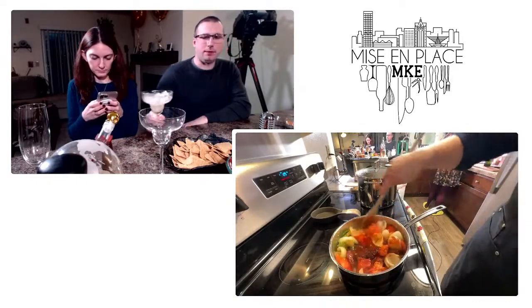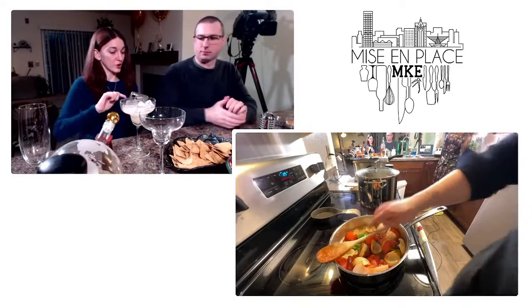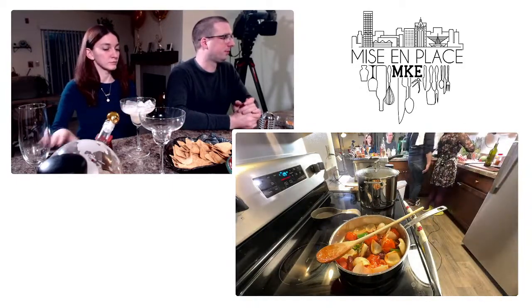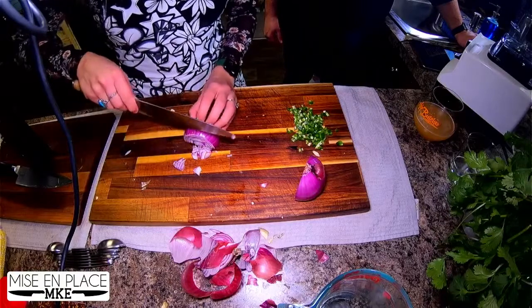So when I'm cutting onions, guys, I like to keep the end of it on so I'm not sliding around. I did three layers on the side, and then I cut it this way to give you a nice little mince. So when I chop, you see I have minced onions.